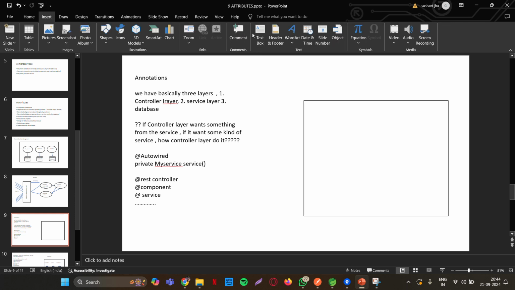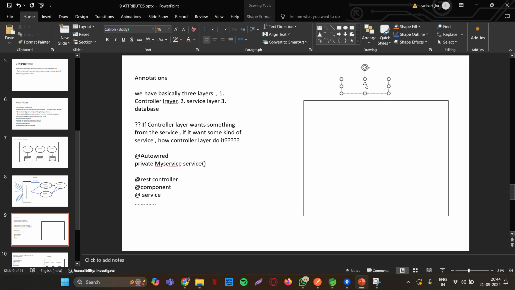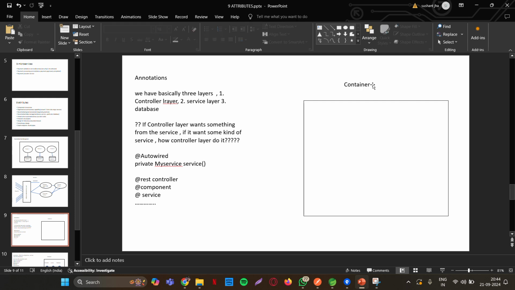Suppose this is a container, like a payment container, where your controller layer will be, your service layer will be, and your database layer will be.